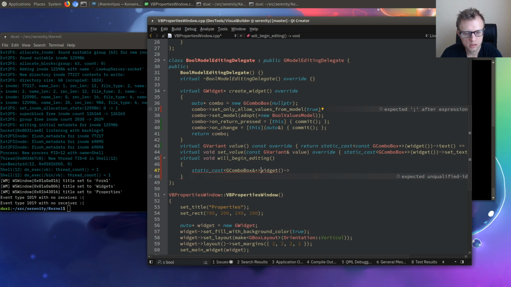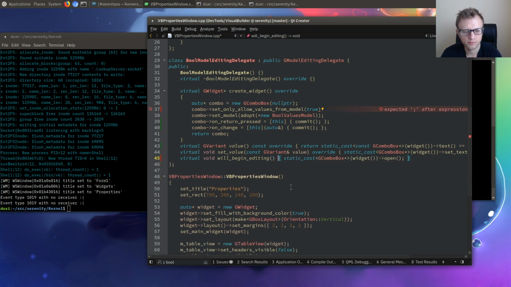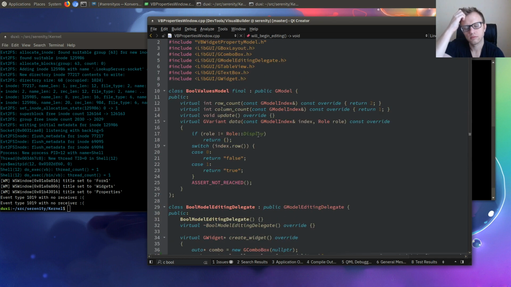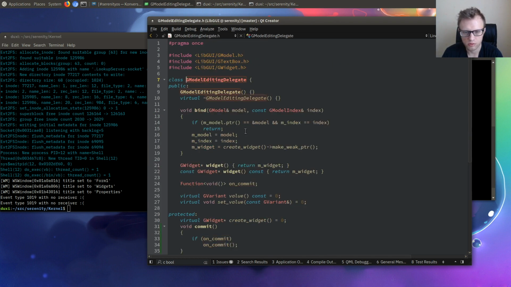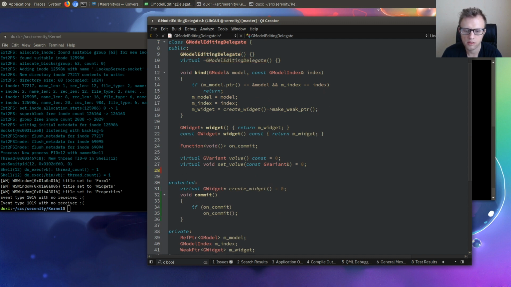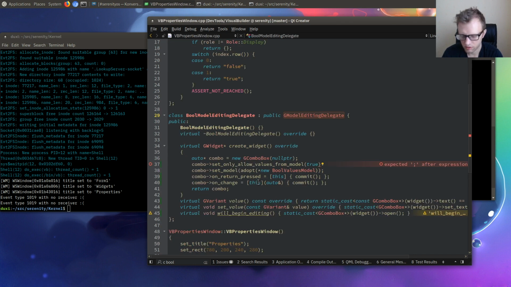Combo box, open. I wonder how this would turn out. So this should be an optional virtual that you can implement if you want to do something interesting. Otherwise, we'll just leave it empty by default.